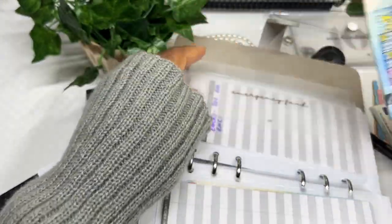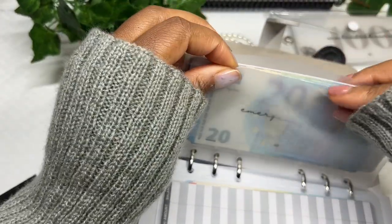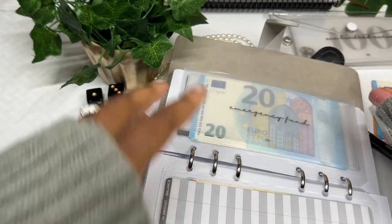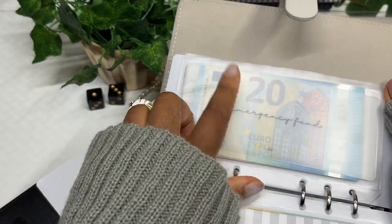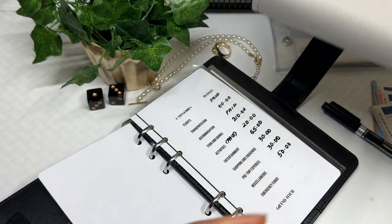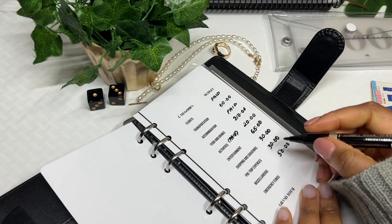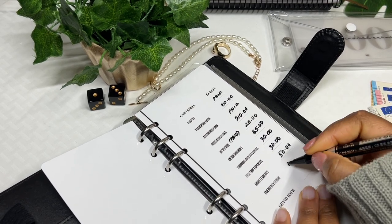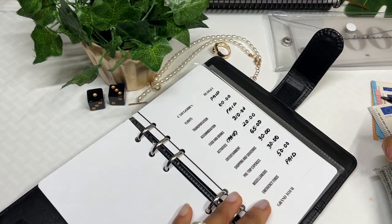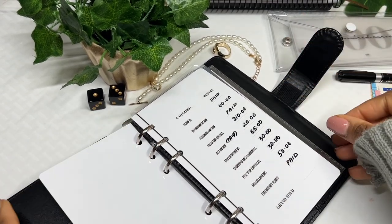So that's 200. So, you know, this is not if we run out of money and we decide to splurge. That's not what emergency fund is. This is essentially if we run into some problems, we have our credit card and we'll use the credit card and we will replace the funds with that emergency fund. So I don't actually need to fund that since the money is here. So what I'm going to do is I'm going to say that this is already paid. Right, okay, so that is the breakdown for what we're going to be spending.